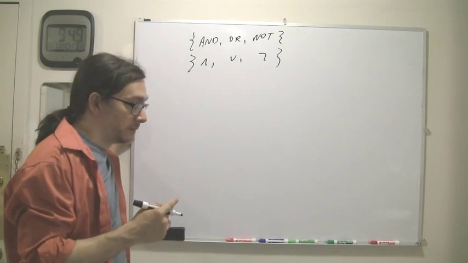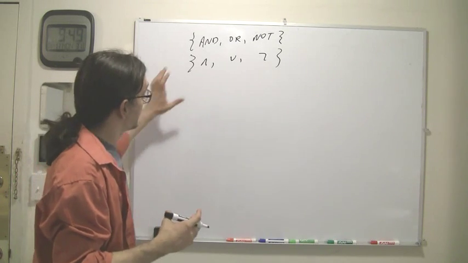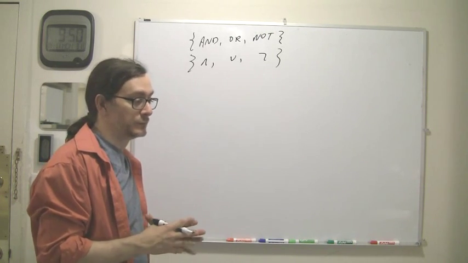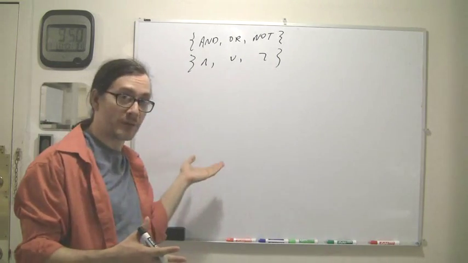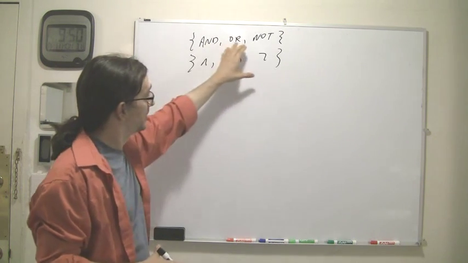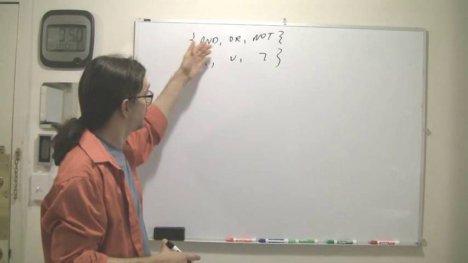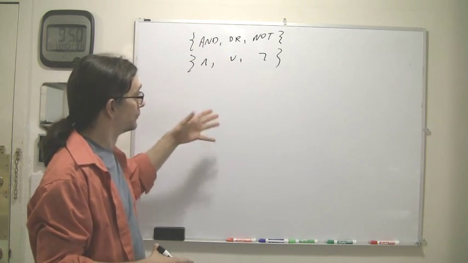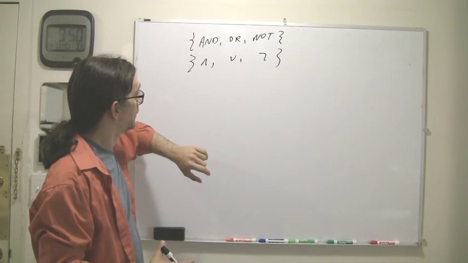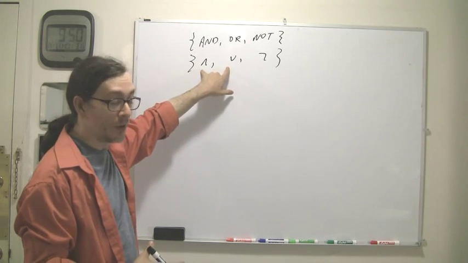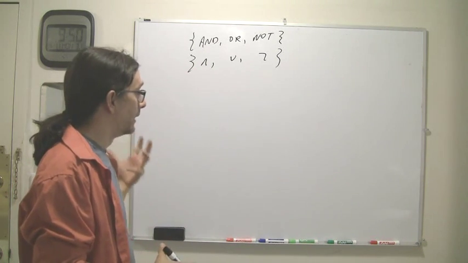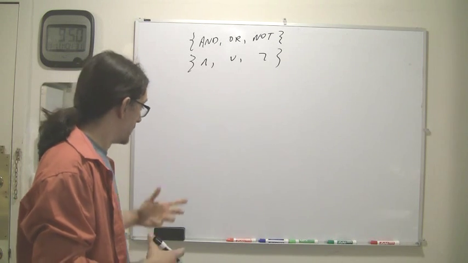Now, we could then ask, is this the only set of operators that has this property? Are there other sets that are enough to write any expression in predicate logic? And also, are those three necessary? If I make this set smaller, can I still write any function? Could I write any function, for example, using only and, or? Well, it turns out that with and, or, no. If you drop the not, you're not able anymore to write any Boolean function you want.